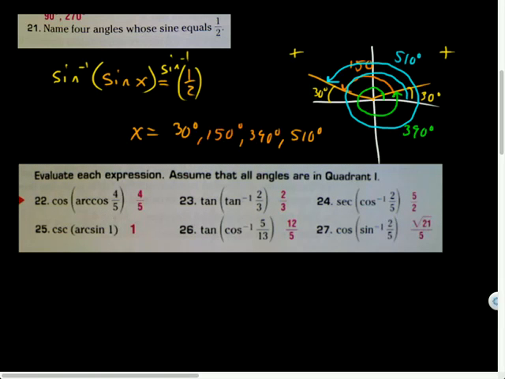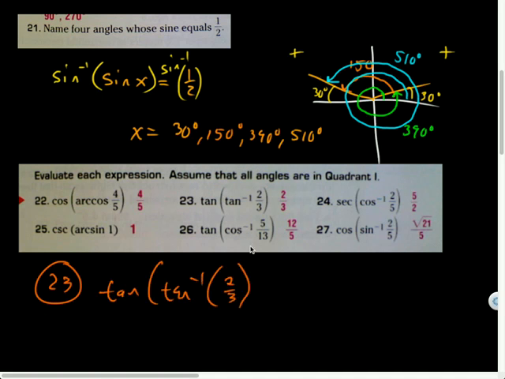So arc cosine, I unfortunately, due to lack of time, did not get to explain that to you. Arc cosine is the same as cosine inverse. It's just another way to say it. So let's look at 23 specifically. Now let's consider for 23 tan of tan inverse of 2/3. So make sure you guys are writing this down. Isn't it just like inverse? Well, it's not multiplication, but think about this. 2/3 is a ratio. So I'm plugging in a ratio into tan inverse. What does tan inverse give when I plug in a ratio? It gives back an angle.